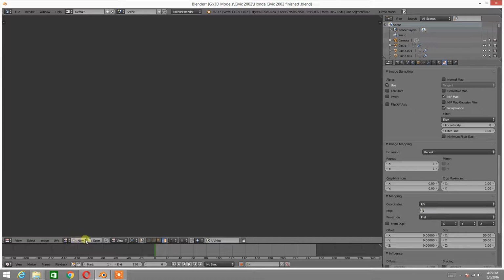image. And I want to add a new image and call this car doors back.